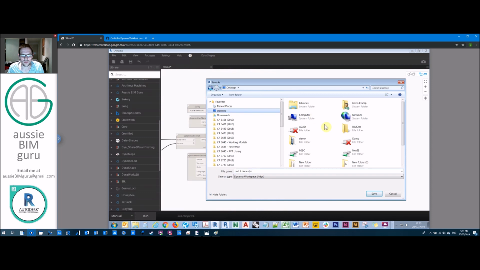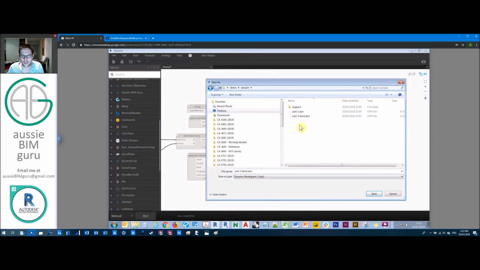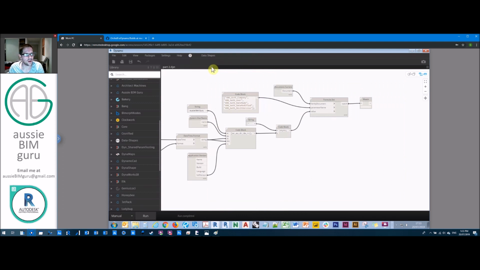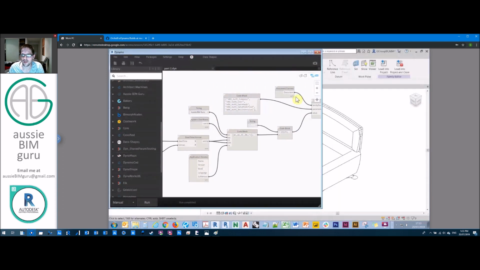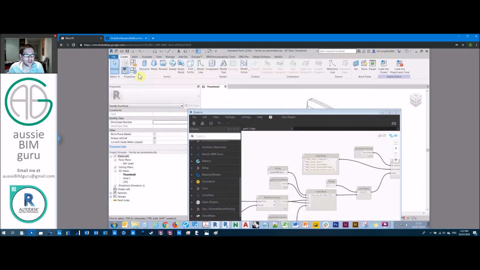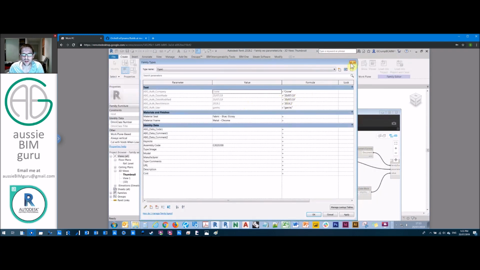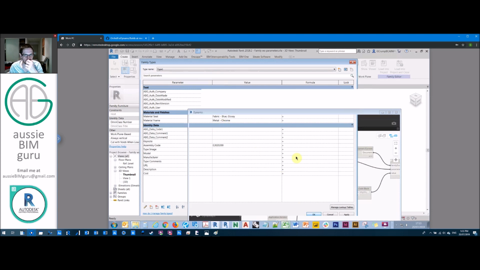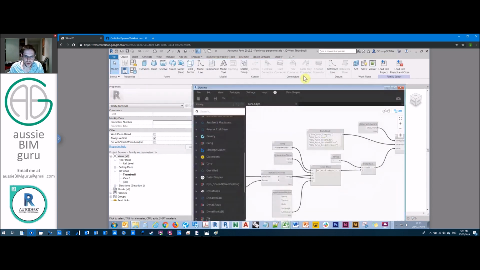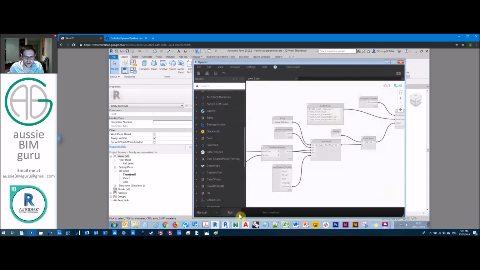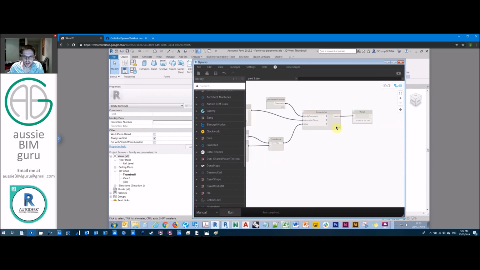Okay, so I'll just save this. Great. Okay, so I'll just test it before I run it out of Dynamo Player as well. So we have a family here. I've already set these before, but what I can do is just undo that step, or I can just clear these. Cool, okay, so we have fields, but they haven't been set. So if we run this, we should expect it's going to find those parameters and set them as well. So we'll run. It looks like it's worked, formula is set.